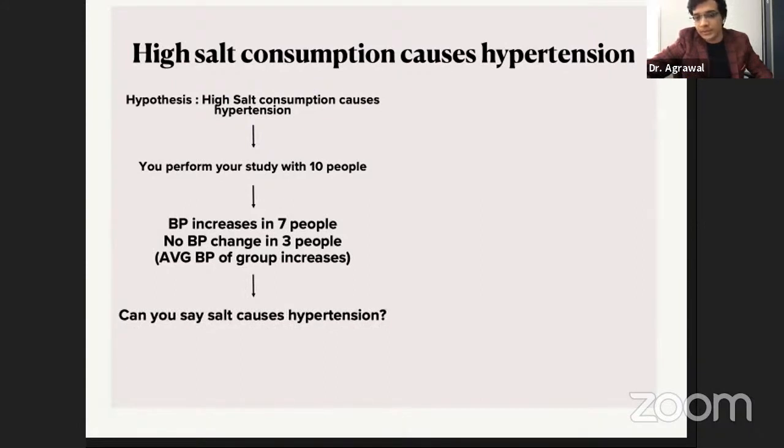Anyone with the answer? Is this enough to say that salt causes hypertension? No, because the sample size is very low. Oh, it doesn't matter on the sample size, right? If salt always causes hypertension, BP would change in these 3 people also, right? If they're of the same weight, same height, same job, same habits, if everything that you've given them is the same and 20 grams of salt, you can't say that salt causes hypertension, right?